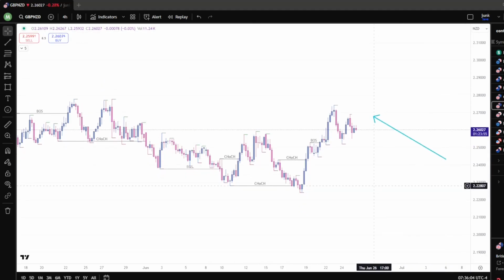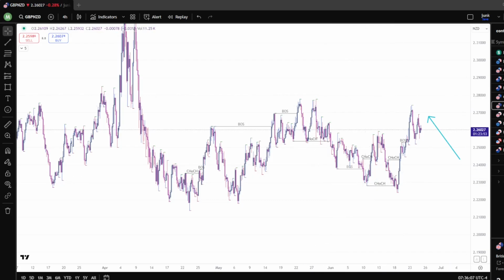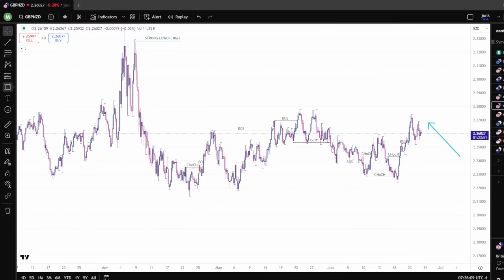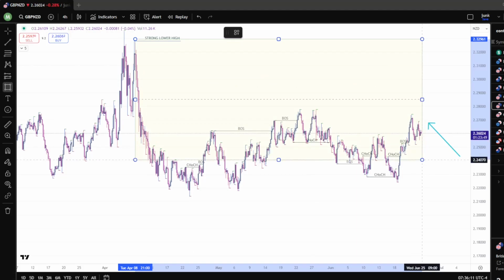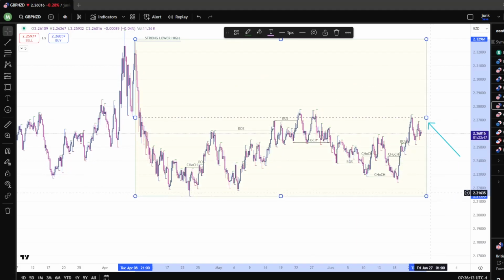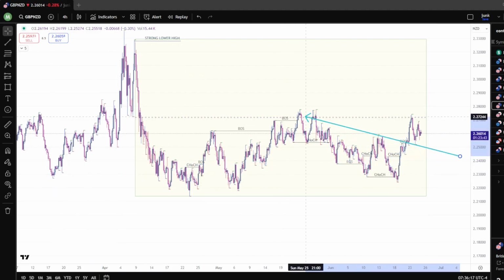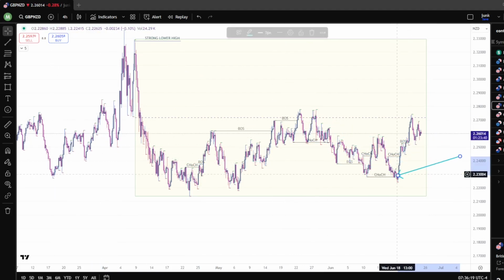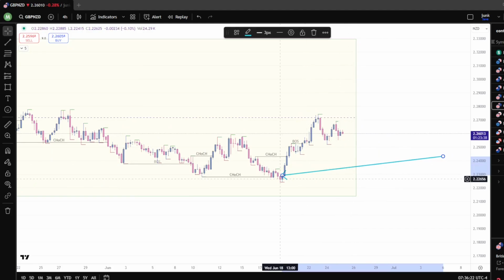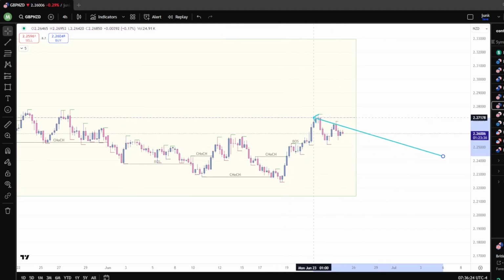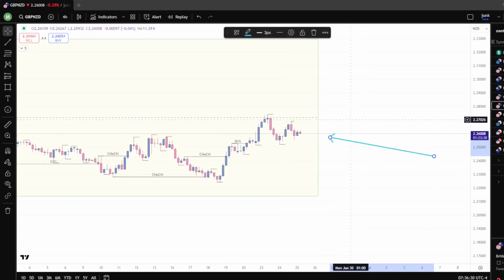GBP NZD. Let's go ahead and map out the current range. That's why we had to go from the lower high. Of course, overall, it broke past the structure and then retraced back into premium. And now buyers have stepped back in more recently, and price has been taken back into premium, just like with GBP AUD. So sellers step back in. This is in consolidation, clearly trading sideways.